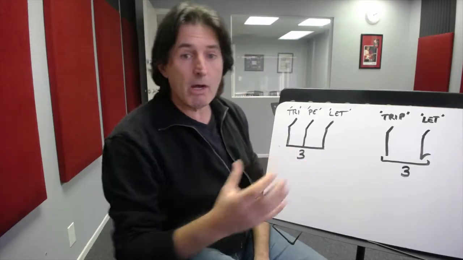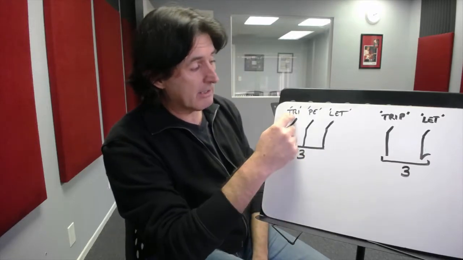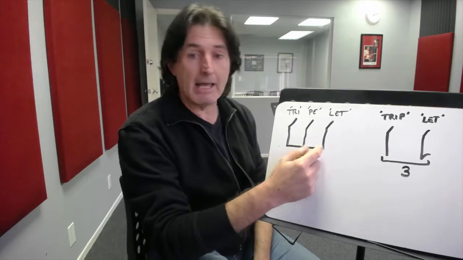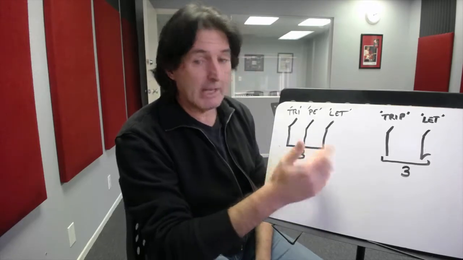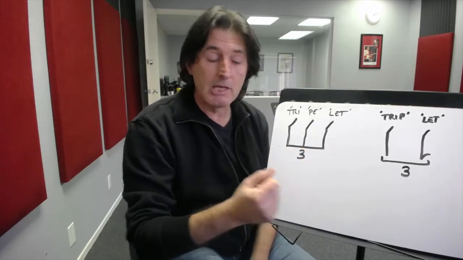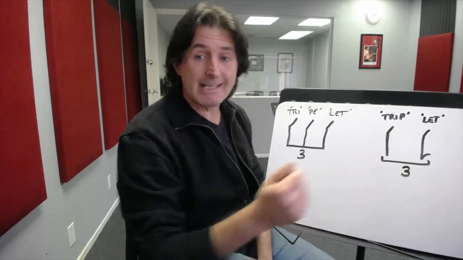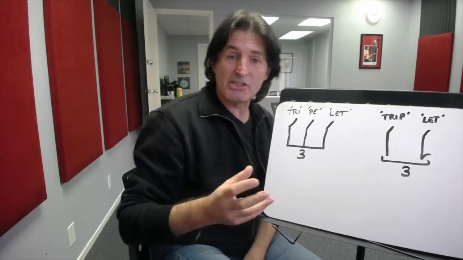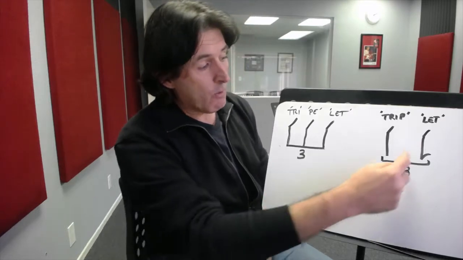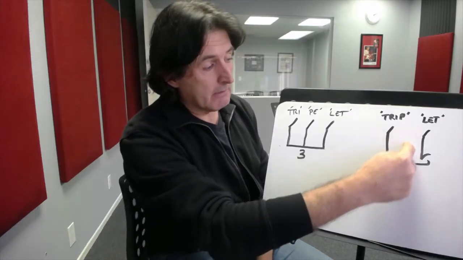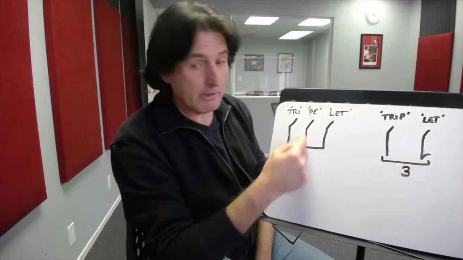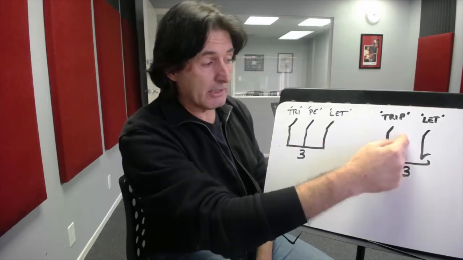So here on my trusty whiteboard we have a triplet pattern which you'll be familiar with, and we've got our little syllables at the top here, triplet. That's how the triplet looks. Now if we take a look at the one on the right hand side, it looks somehow familiar but something's missing. What's happened is we're missing the middle one, the "p". This middle one here has now vanished.